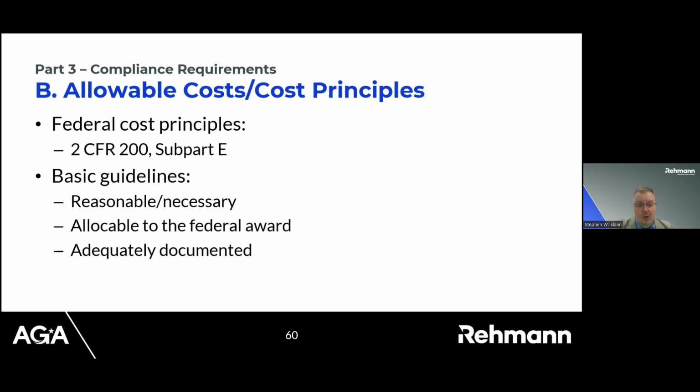Now, item B, allowable costs and cost principles, tells us that we're going to follow the uniform guidance, and that's subpart E. There's a lot of information in there. And the basic guidelines are those costs need to be reasonable and necessary for the proper administration of a federal award. Basically, don't waste money, spend it in a way that's prudent. It needs to be allocable to the federal award. It needs to be adequately documented. There's more to it than that, but those are the 3 really biggies. If you want something to be an allowable cost, follow the rules in subpart E, make sure it's reasonable, necessary, related to the federal activity, and well documented. And that's 95% of what needs to be done.